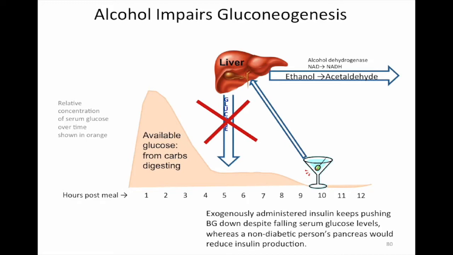Because NADH has to be disposed of, and that will block other pathways that need NAD. So in the long run, what that means is that you synthesize more lipids and triglycerides can go up from drinking alcohol. It also impairs gluconeogenesis because you need available NAD to do gluconeogenesis.